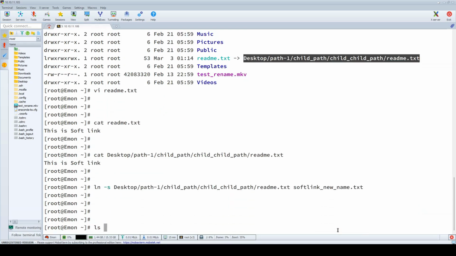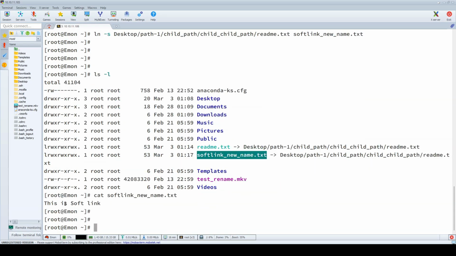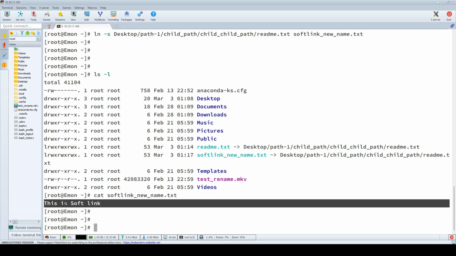Now ls -l, here the soft link is created. If you read this soft link, the content will be the same. Now I delete the main file. If you delete the main file, it will impact your link.